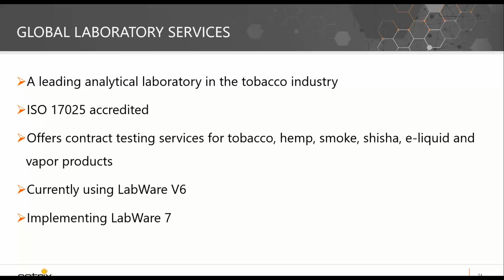So with that being said, today I would like to talk about Global Labs, Global Laboratory Services. They're a leading analytical laboratory in the tobacco industry. They're ISO accredited, and they're a contract lab, and they specialize in testing tobacco products. So that's hemp and e-liquids and all sorts of things like that.